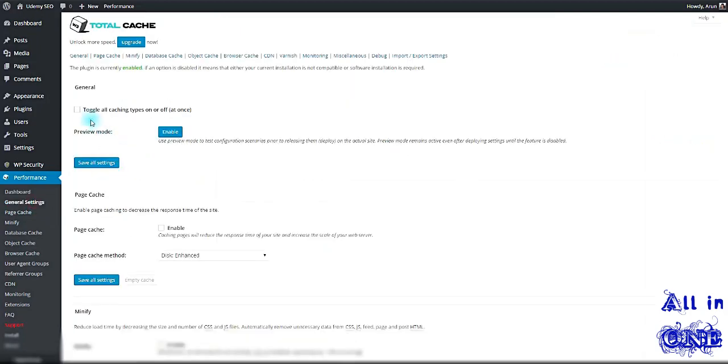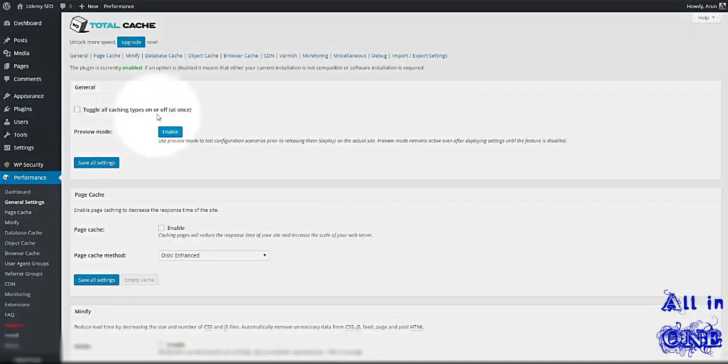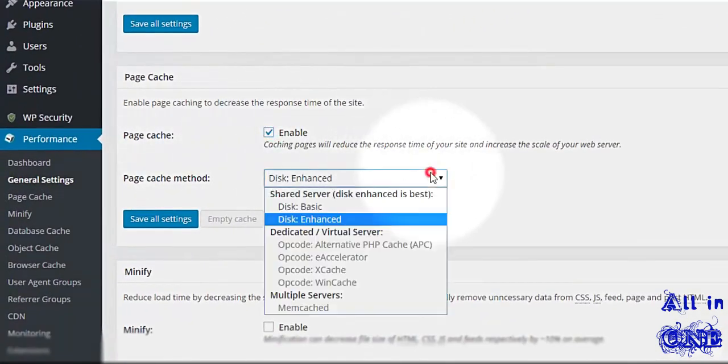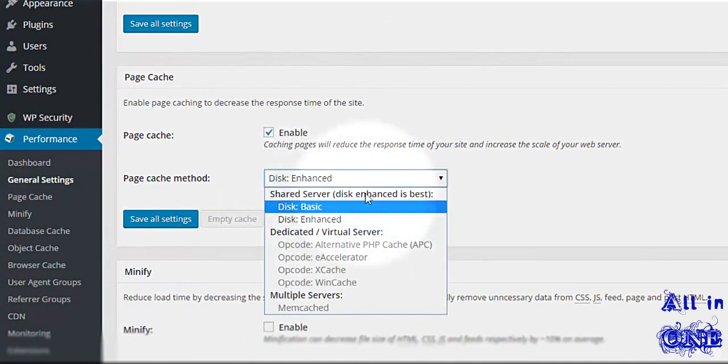The first setting is to toggle all caching types on or off, and the preview mode. This is to preview how Total Cache functions, but that's not needed. Let's configure this Total Cache plugin in real time. First of all, enable the page cache and choose disk enhanced if you're on a shared server.